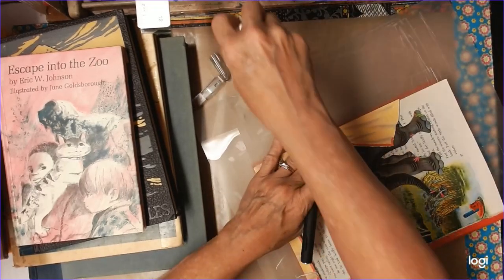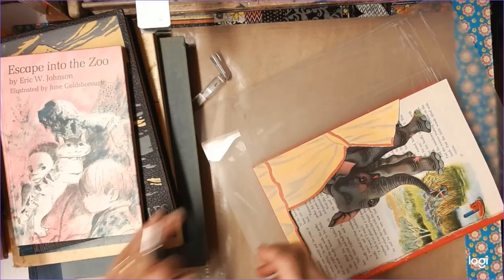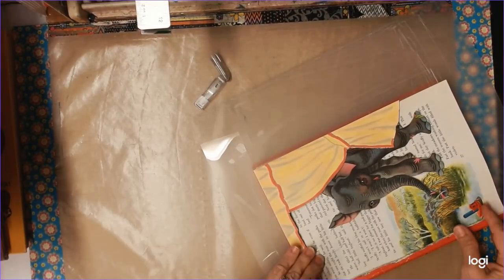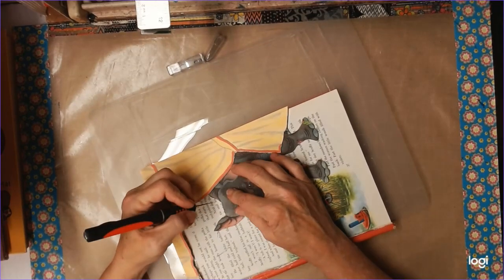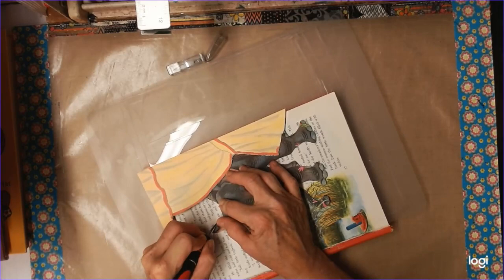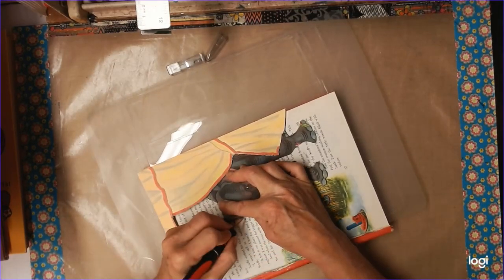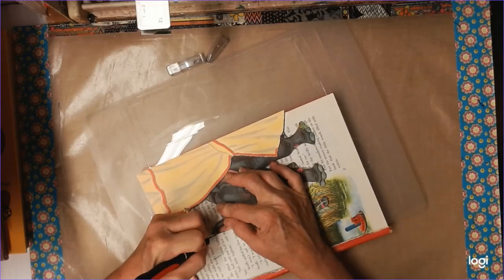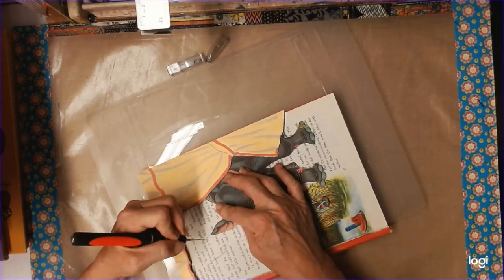One reason I'm wanting to do this on camera, let me move these books, I'm going to show you these in a minute, is because I want to see if we can actually work on this on camera without getting our head in the way. Because that would be a not very fun video, just to look at the tops of our head while we try to cut things out.